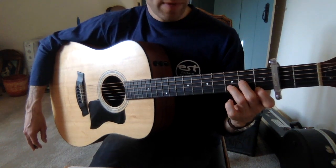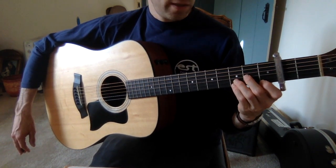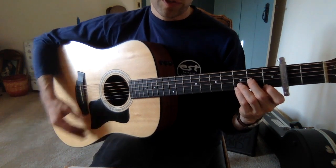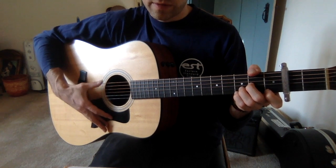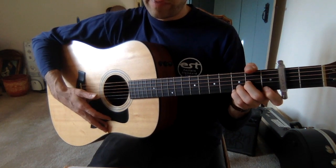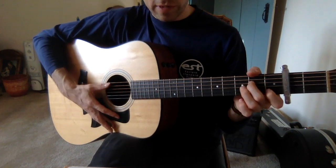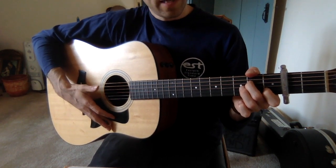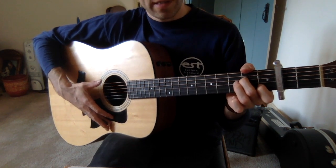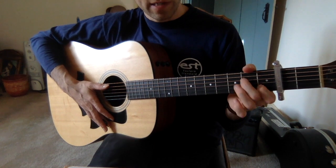Then he keeps that same exact chord, and this is why we add our third finger, but you're gonna put your pinky on the fifth fret of the first string, and he starts strumming. Then he goes back to a B minor seven. That is the first chord we ever learned, and he strums there. And then he does that hammer again. Remember that hammer we did in the intro on the second chord we learned?